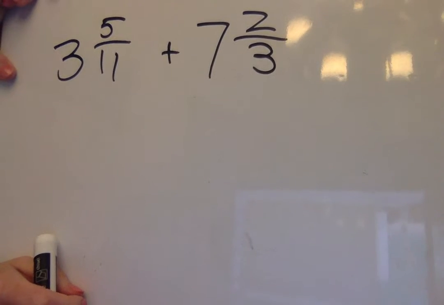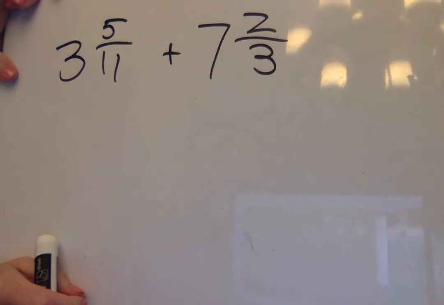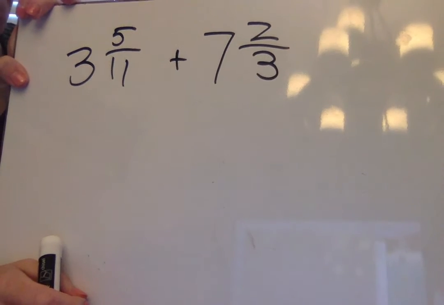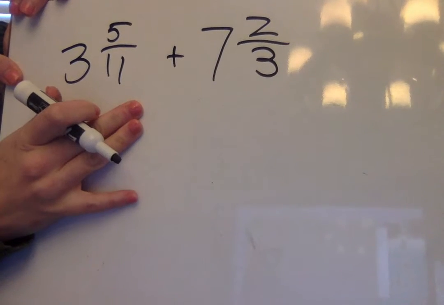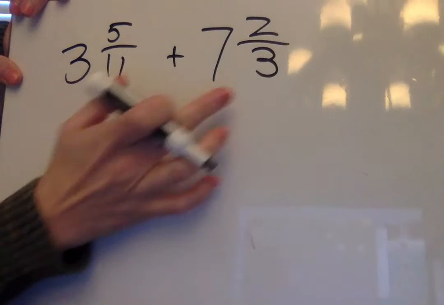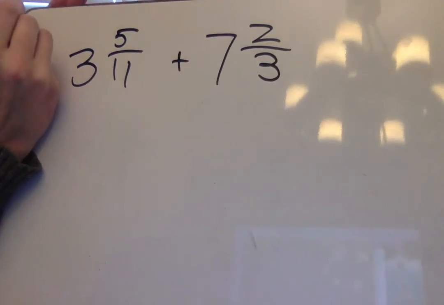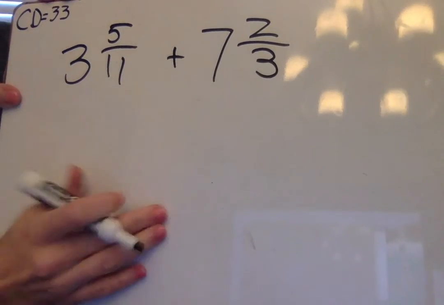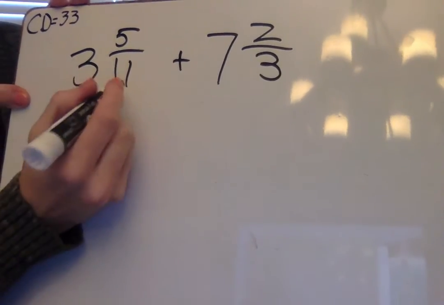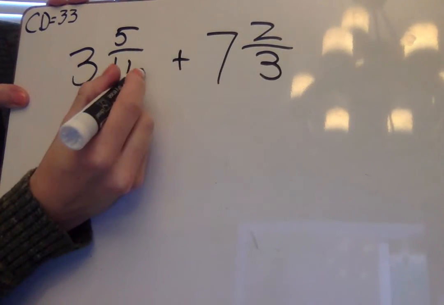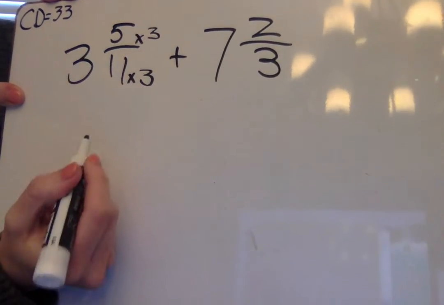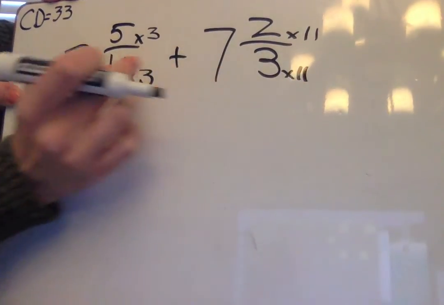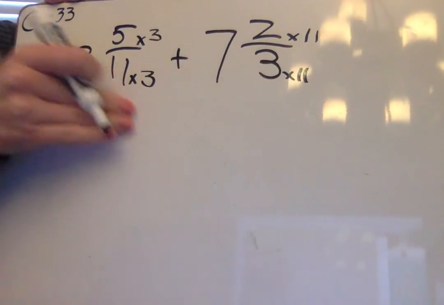Now, do you remember I talked to you about the quick common denominator? It doesn't work always because the number might be too big sometimes. But in this case, it's going to work. So to find the quick common denominator, you're going to multiply 11 and 3. And that's going to give me 33. So my common denominator is going to be 33. In order to get from 11 to 33, I need to multiply by 3 on the bottom and the top. And then this one I'm going to multiply by 11. So you just kind of cross multiply, like, 11 times 3 here, 3 times 11 there.